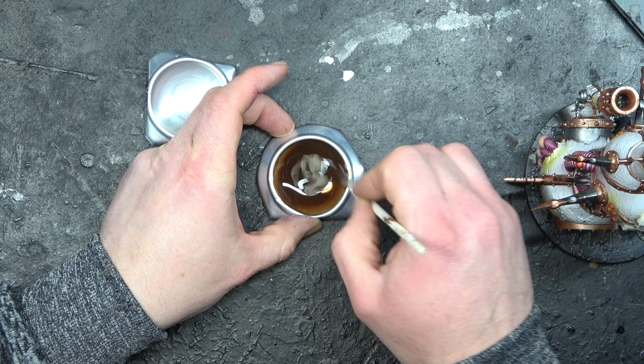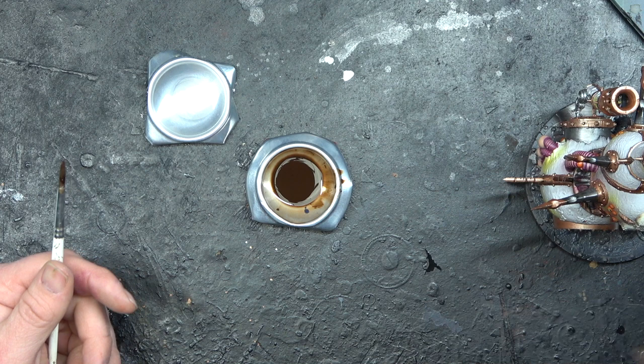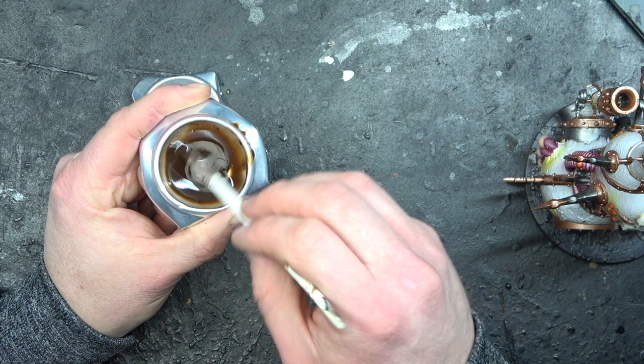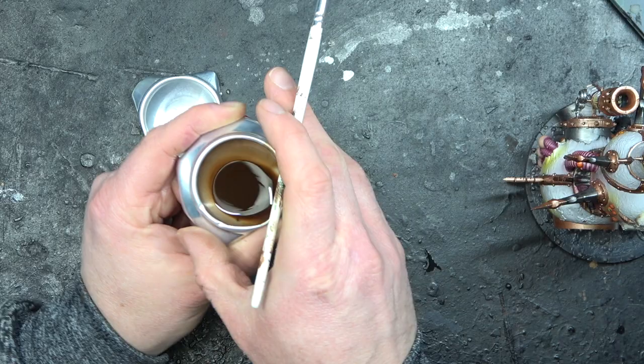So what we're looking for, as I'm pulling that on, I can just see it just swap. So now, to know if you've got this mixture right, as I'm pulling that brush up, you can see it just rolling down, straight down. That's perfect. This is just kind of like a milky consistency. Some prefer it a little bit thicker, some prefer it a little bit less. But we're only really going to know until we start applying the paint on.